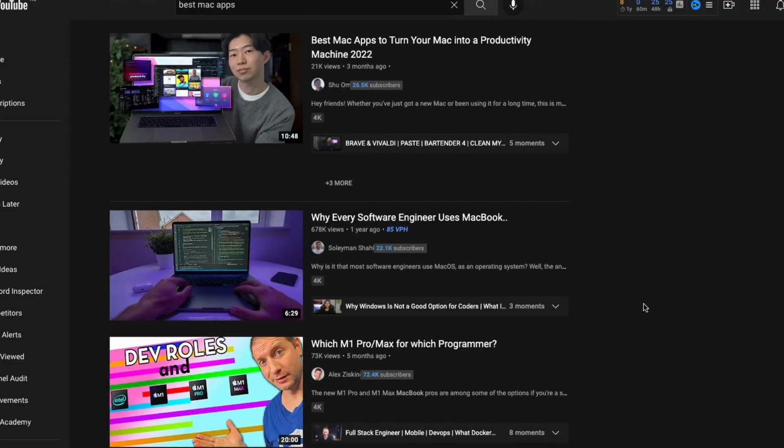Okay, let's talk about apps for macOS, specifically utility apps. I've seen a lot of videos on apps for Mac, but only a few of them talk about these types of apps. So in today's video, I'll be talking about some of the utility apps I use on my computer. And if you've not yet come across any of these apps, then they might be of help to you now.